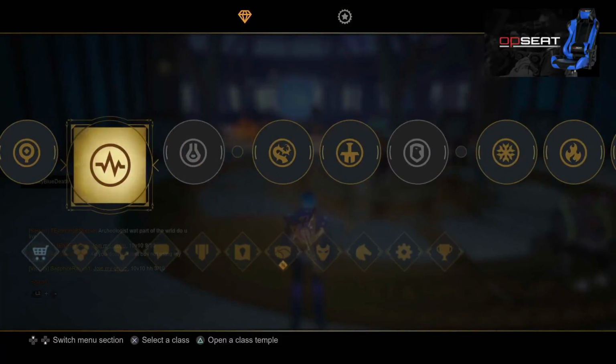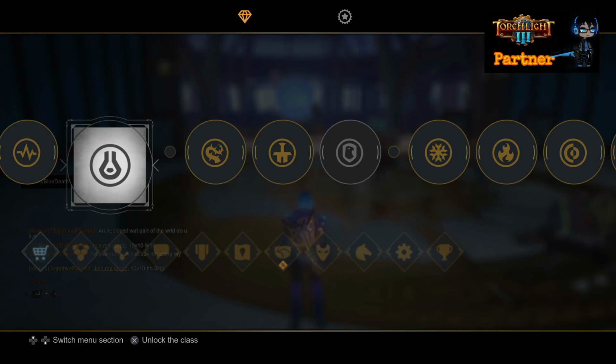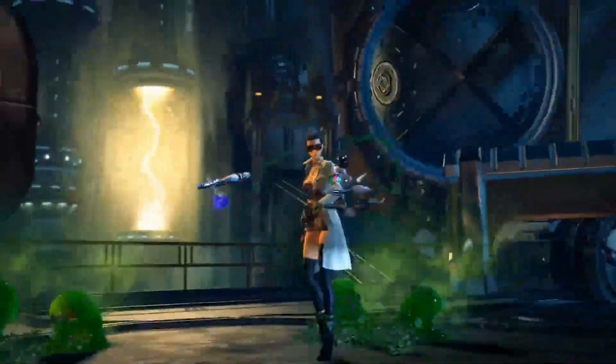I'm not kidding. The next class we have, this is the Alchemist. This is also another class with a healing ability.